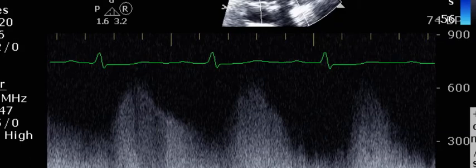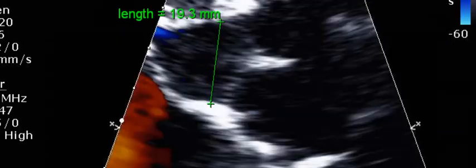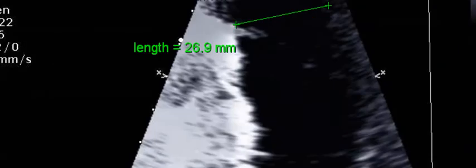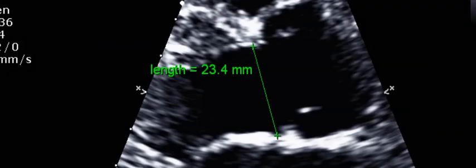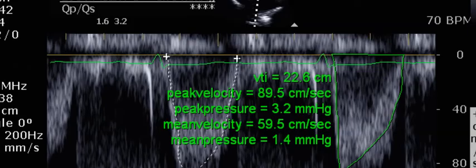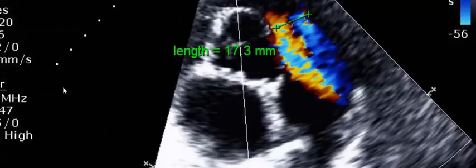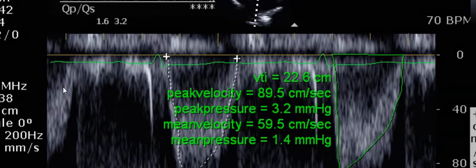Alright, let's go through this example, which was detected very nicely. First, I'm going to measure the LVOT here, which I believe she did a better job on. I think we got, open up the LVOT a little bit more, 23 millimeters or 2.3 centimeters. We're now going to measure the LVOT VTI, which is about 22.6 centimeters. Again, sorry I didn't put the labels here, but this is the LVOT VTI, 22.6 centimeters, which we got from the 5-chamber view.